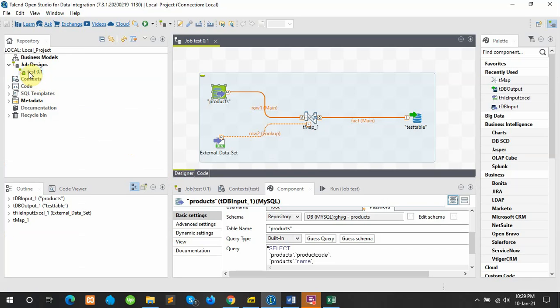So for this, in Talend we have to create a job first.